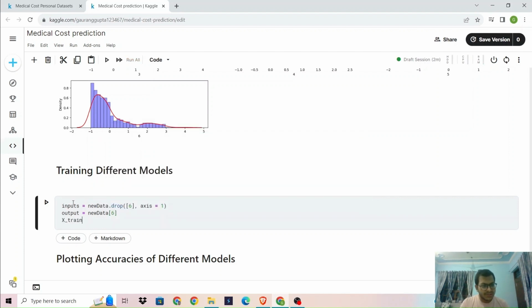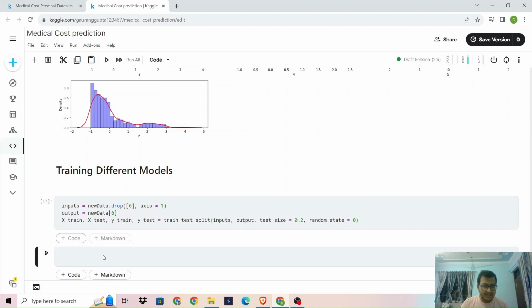Then x_train, x_test, y_train, y_test will be train_test_split of inputs and output, test size will be 0.2 and random state will be 0. So let's run it. Now we have our training and testing data.